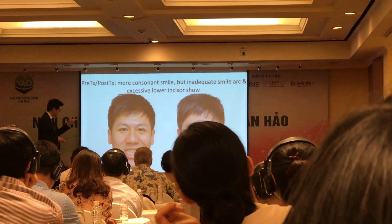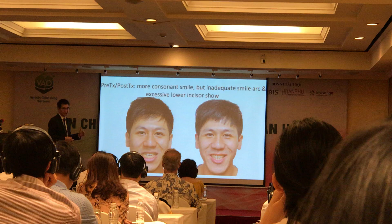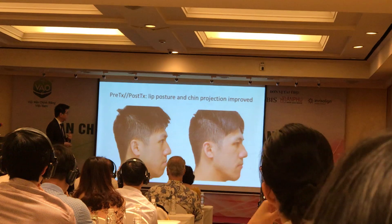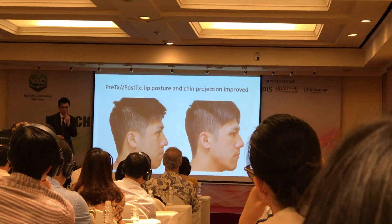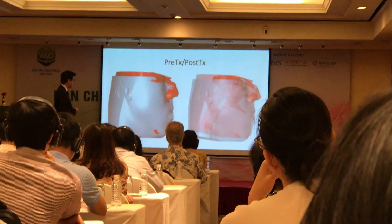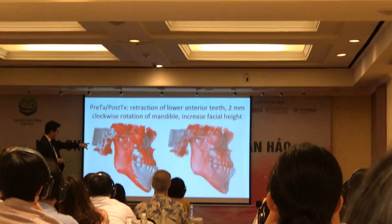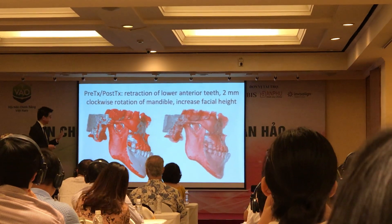They smile better — I think the smile improved. The upper incisors are shown with good exposure, though not perfect. The lower incisor show is still a bit too much. I think I've shown a big improvement, but high angle cases are hard to fully correct, as shown in this case. Looking at the profile, I think the chin posture improved because the chin encampment improved, so that the mentalis muscle strain became less. So the soft tissue projection of the chin became improved. When it's superimposed, you can see the edge of the chin went backward a little bit, and there's a little bit of downward and backward rotation of the mandible, and there's a retraction of the lower incisors. This is all what we planned.